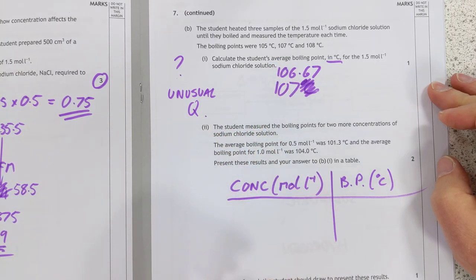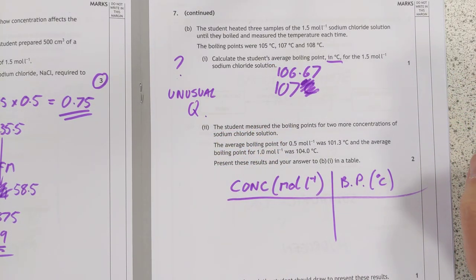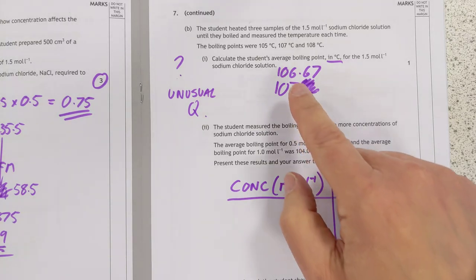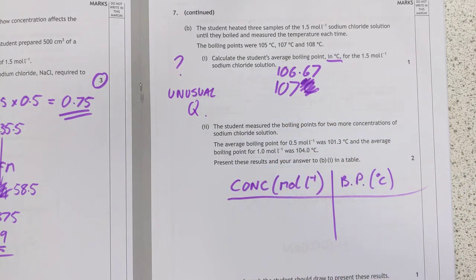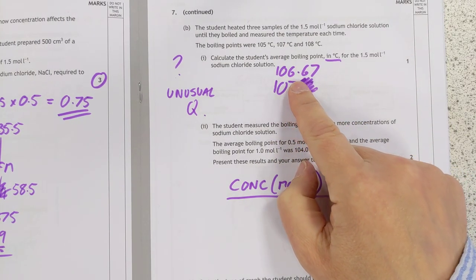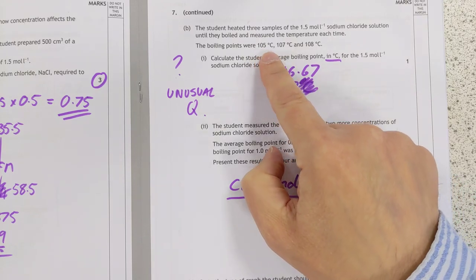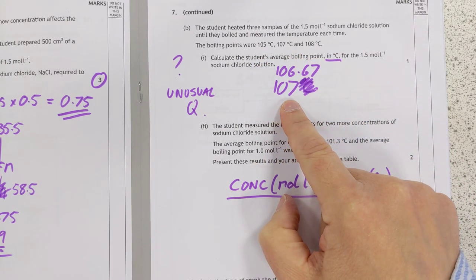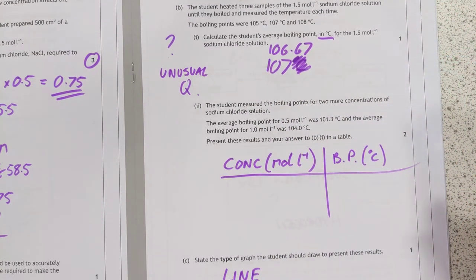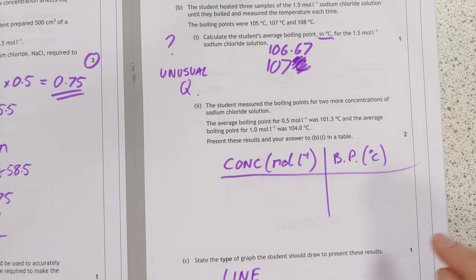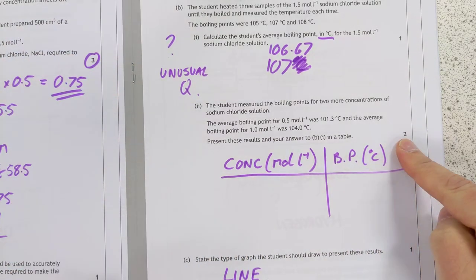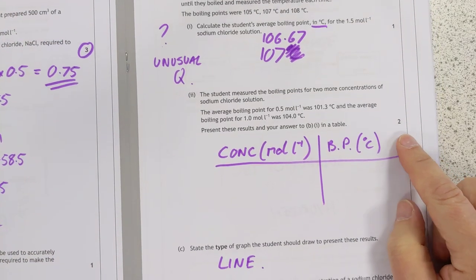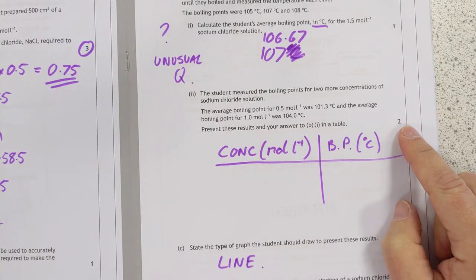Name the piece of apparatus used to accurately measure the mass. Because the mass, this is an alternating, really tricky, really simple, which I'm never sure is a great plan because you might overthink this. It's just a balance. Would they let you off with a set of scales? I'm not sure. I've said this is an unusual question because you're actually asked to calculate an average. Never before in National 5 that I can remember has it ever been tested to see if you can calculate averages. It does say so in the specifications. And it makes me wonder if the SQA are thinking of deleting the assignment and including the skills in the actual exam paper.